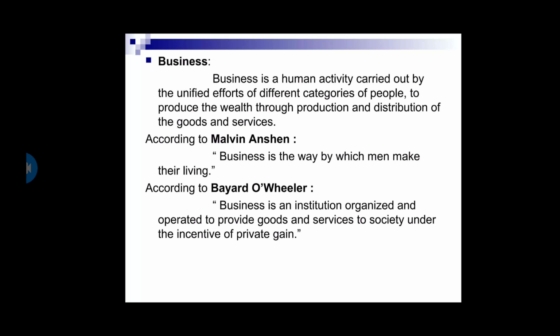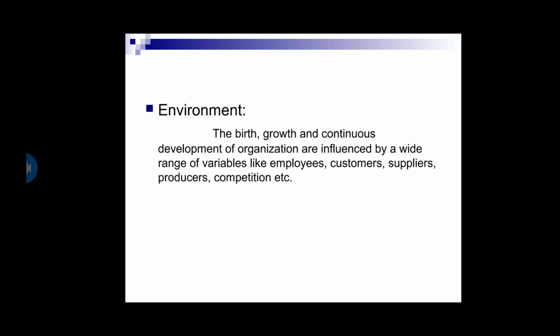Business is a human activity which is carried out by a single person or a group of persons, which involves activities like production and distribution of goods and services for the motive of gaining profit. Business can be of various types like sole proprietorship, partnership, a company, or many more. Now, what is environment? Environment involves all the surroundings of a person, of an employee, of a customer, or a business entity.